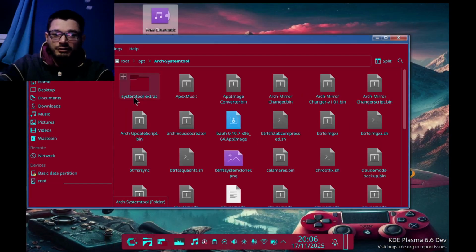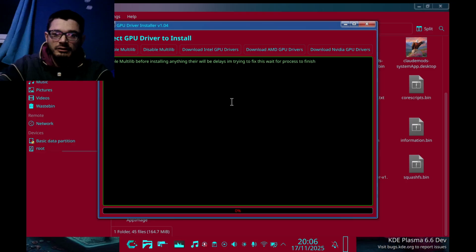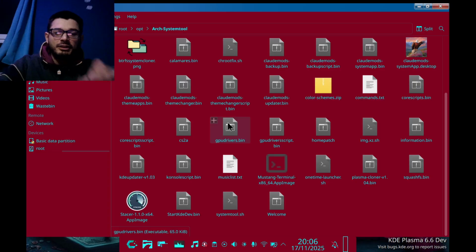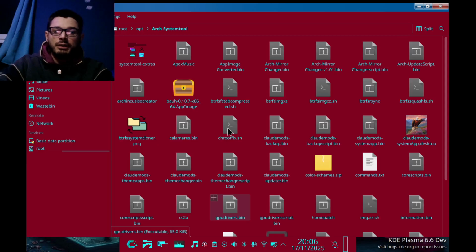There's 101 different scripts in here that I have made, GPU drivers and everything. Please take some of these scripts with a pinch of salt, because I am a Linux admin and I've been doing this for nearly 5 years non-stop now.